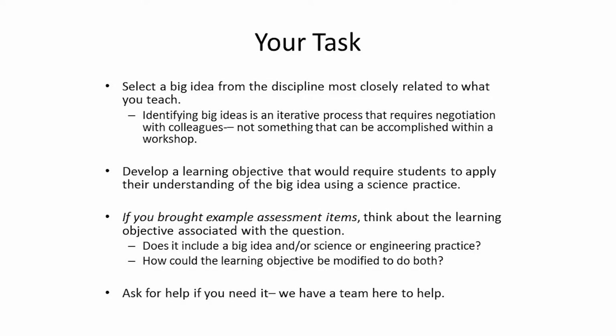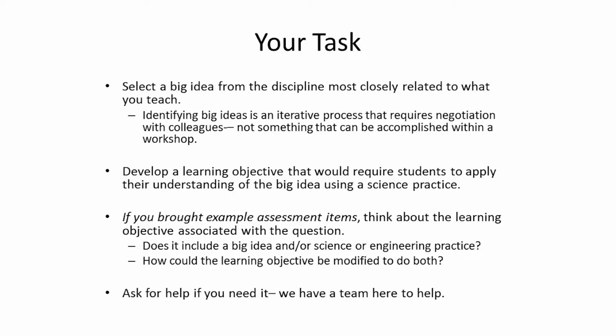Okay, so now we're going to put you to work. Your task is to select a big idea from the discipline most closely related to the work that you do, or if you really have a big idea already in mind, feel free to use that. Again, this is the point I was talking about earlier, that identifying big ideas is an iterative process. It requires negotiation with colleagues. It's not something you can do in the time frame of a workshop like this, but that's why we suggest using these existing ones or something that you already have in mind.